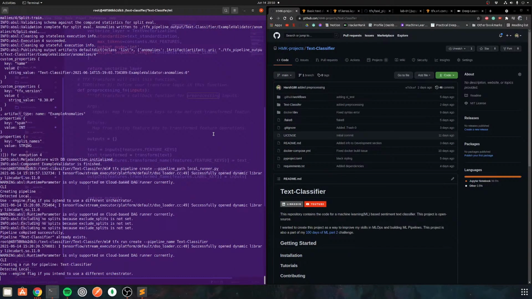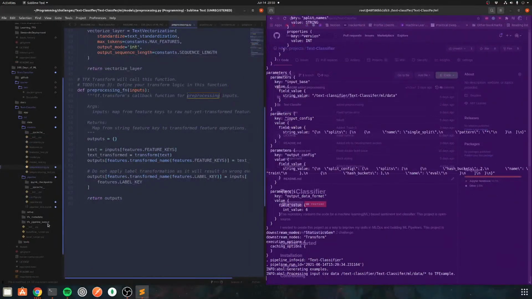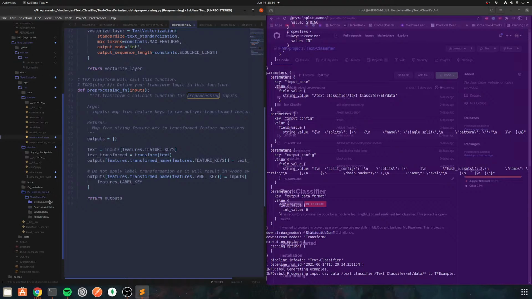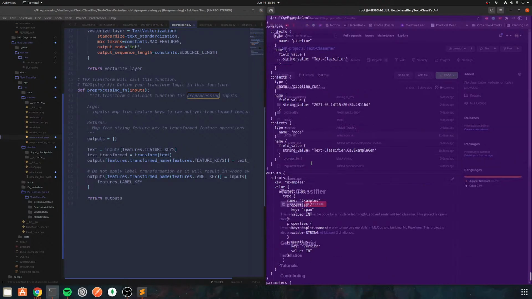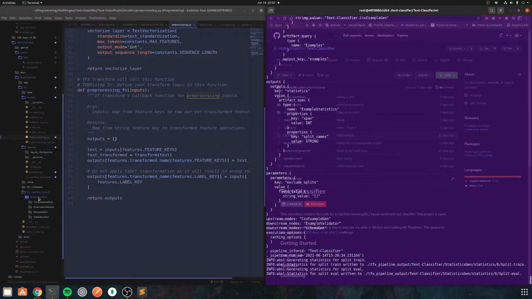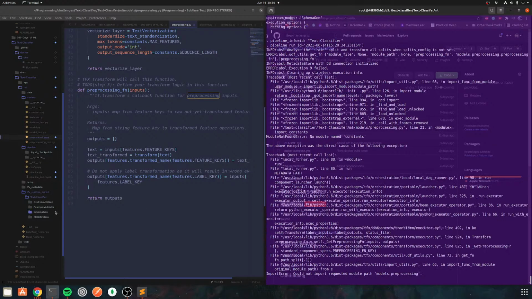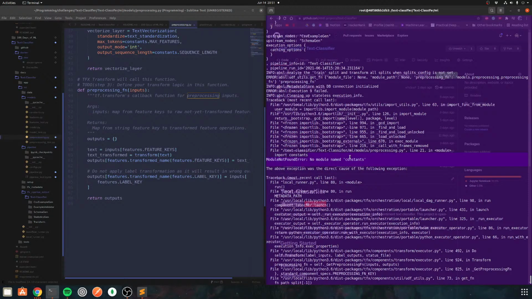Ideally, I would have figured out how to write code to display the outputs. If I could do that, that would be great. Every time I run the pipeline, I get new outputs and it gets stored into the TFX pipeline output. For example, right here, we got the outputs for transform. We got an error though. No module named constants.